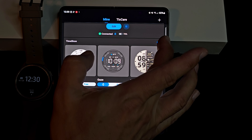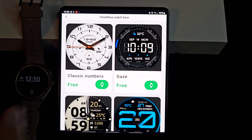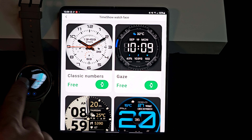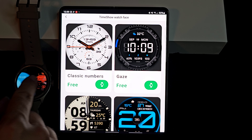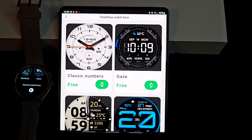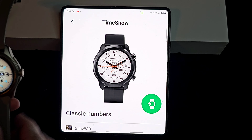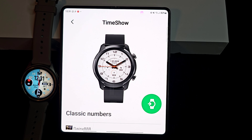I wanted to show you the Time Show app — just a real quick glance. There is a ton of watch faces to choose from. To set them on your watch, the watch has to be set to Time Show. So really quickly, you're just going to hold down the screen, scroll over until you see Time Show. Once you set Time Show, you're going to be able to use any of those watch faces. Here you see 'add new.' There it is — Time Show. As soon as you click that, you're going to be able to change the watch face using the Time Show app. If you don't do that, it pops up a little notification that says 'switch to Time Show.'